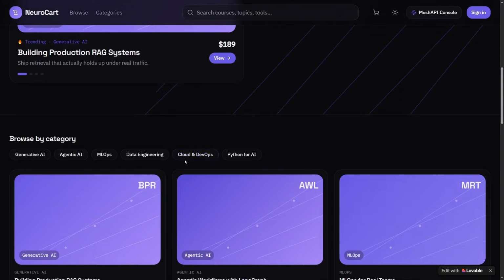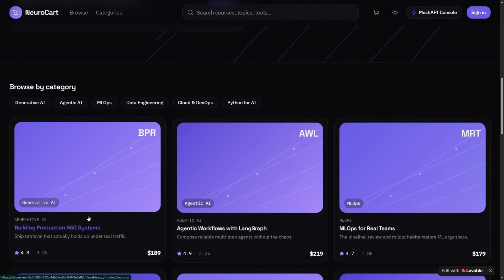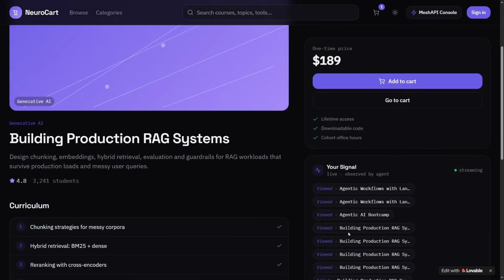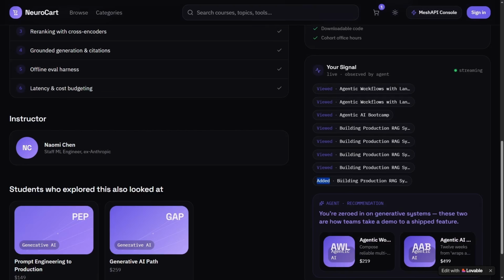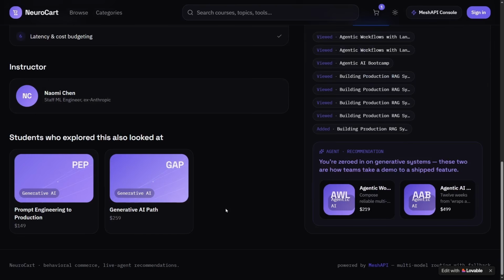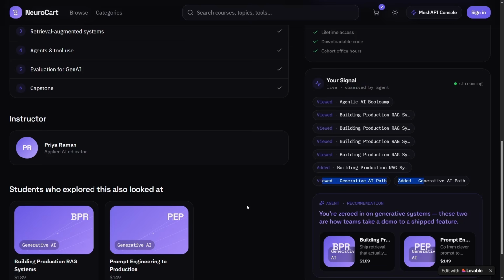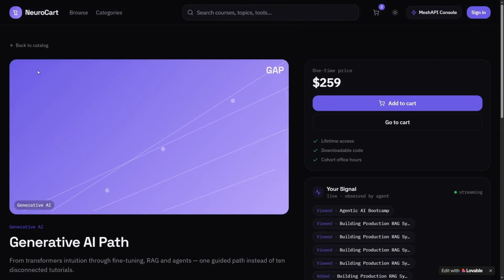Now, if I go over here to production grade systems, and I just add this to the cart, you can see the signal that I have added something to my cart. All my signals are being captured. This will be passed to our AI agents, and our AI agents would be making decisions on which product to recommend to this particular user. So, an agentic product recommendation system. I can add this to the cart and signals are being cached.